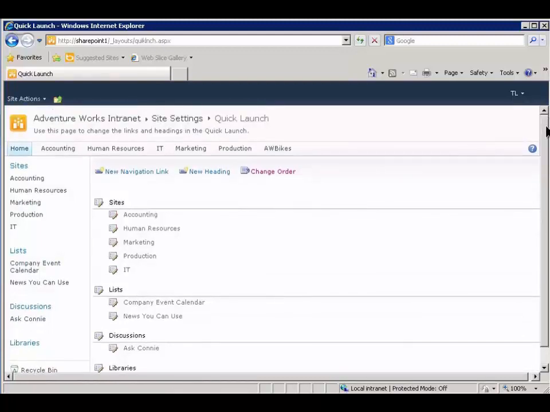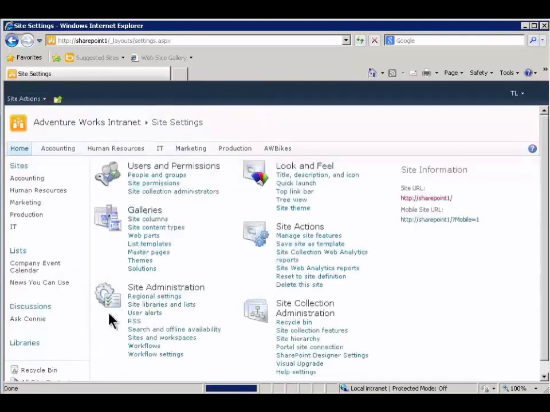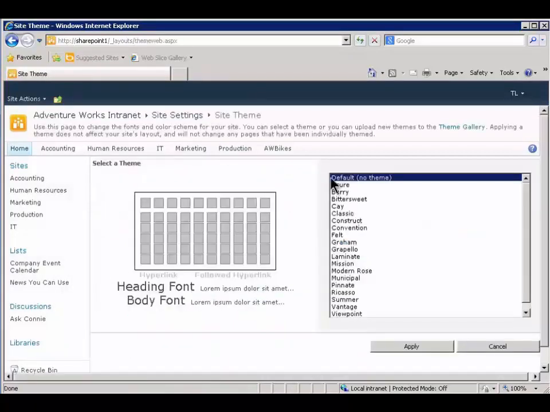Finally, let's take a look at the theme or the color scheme that's being employed on this site. So I'm going to go to Site Actions, Site Settings, and under Look and Feel, I also have a site theme. What you see here is a list of all the themes that are available in SharePoint Foundation. Keep in mind that it is possible for a Microsoft developer to create a custom theme that might have your company colors in it, or just some other type of theme that you would find attractive and appropriate. That requires some advanced development work though, and we're just working with the out-of-the-box features.